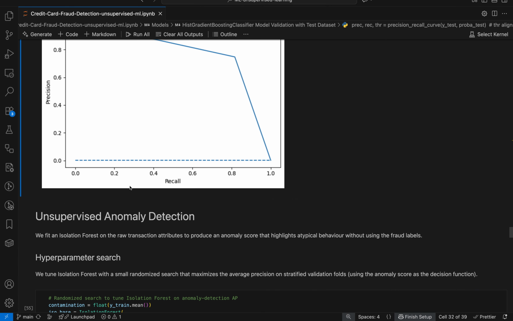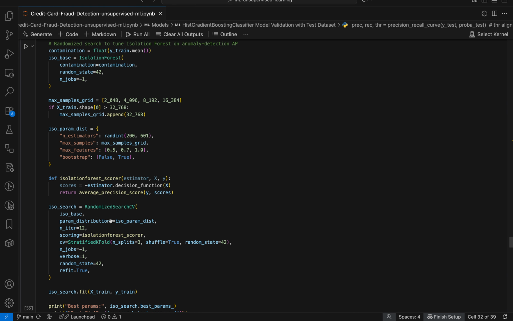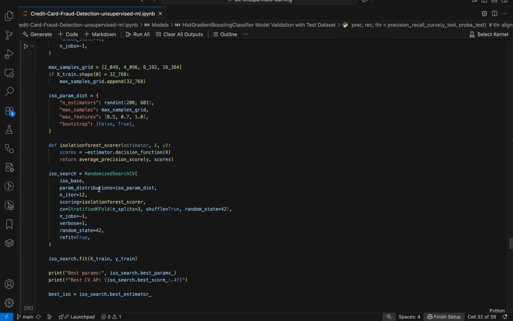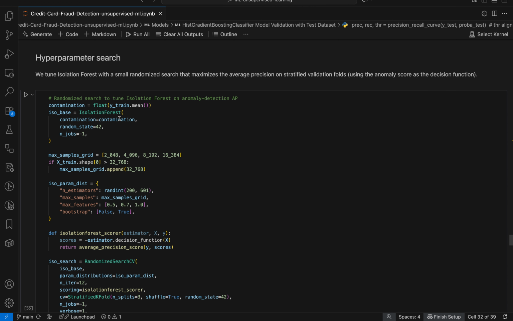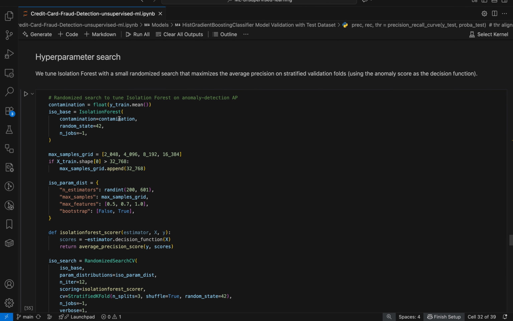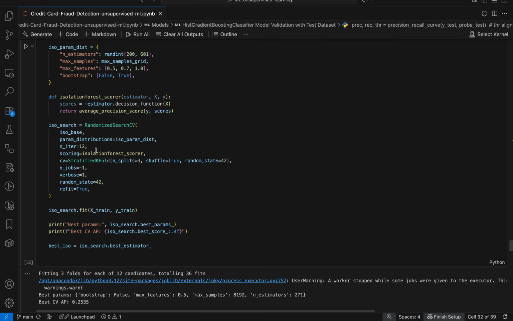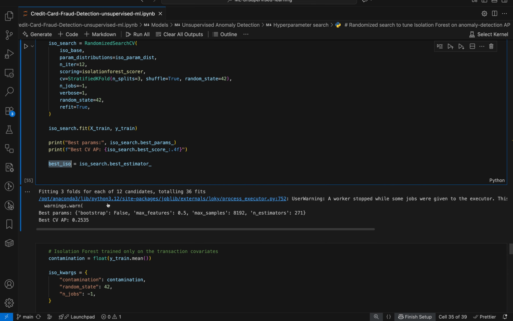because we are now going to jump on to the unsupervised model, which I'm currently using over here. Then we can look at things. So I'm using isolation forest as an unsupervised training model. First I'm doing hyperparameter tuning to find the right parameters which are going to give the best results for the model. So I'm using random search CV to figure out what those best parameters are, and now I'm getting those best parameters over here.